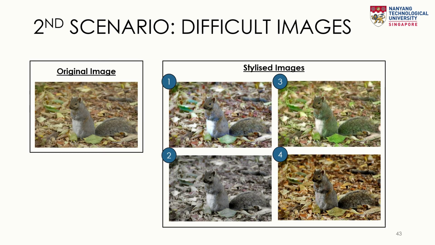Apart from the individual styles in each stylized image, all the stylized images here are slightly sharper than the original image, with the first stylized image having higher brightness, the second stylized image having a monochromatic feel, the third stylized image having a slight distortion, while the fourth stylized image is slightly more saturated. With these different characteristics of images in the two scenarios, we shall see how the models predict them.